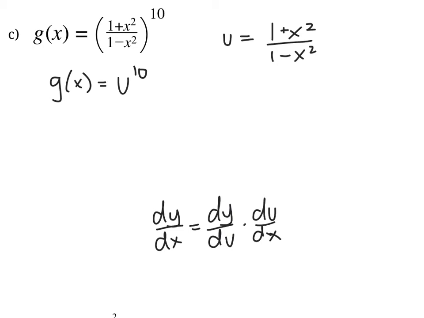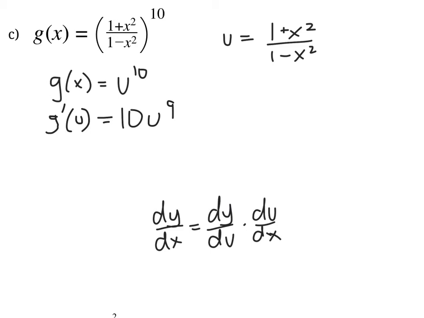And so notice here, we don't actually have a function called y, right? It's called g of x. But another way of thinking of dy by du, remember that just means the derivative with respect to u, right? So another way of thinking of g of x is going to be g prime of u. It's the derivative of g with respect to u. So we can just use that notation, or if you want, you can just call it y and use the other notation. But the derivative of this is 10u to the power of 9, right?